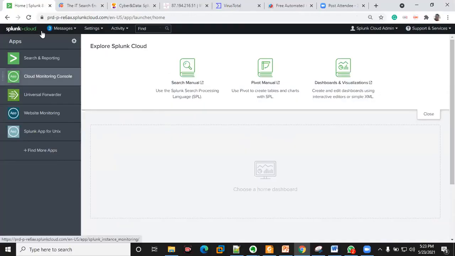Just a minute, please. I want to do something. I want to delete a log and re-upload it so that you see how logs are uploaded on Splunk.